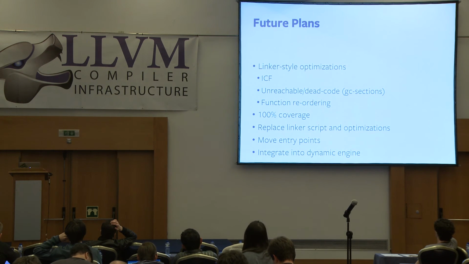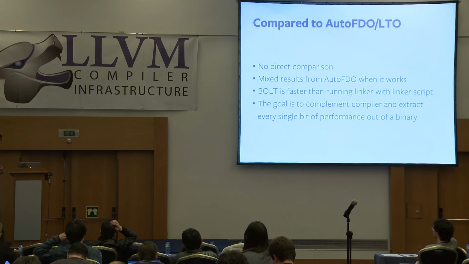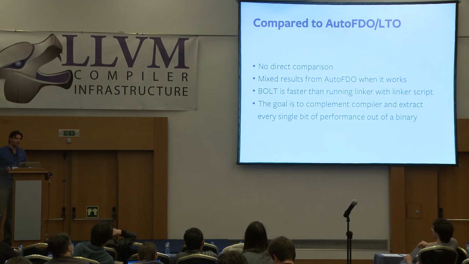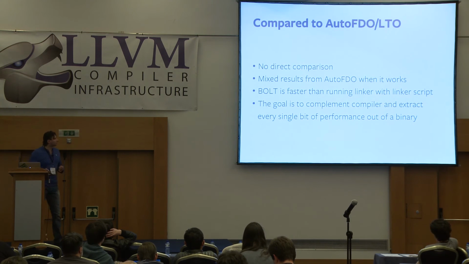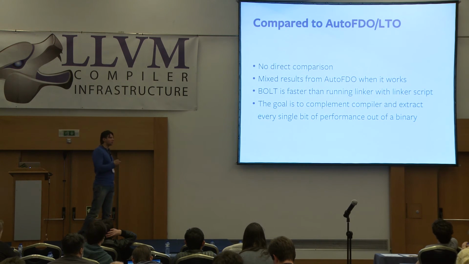I think this concludes my talk. I can do the comparison to AutoFDO and LTO, but okay, it seems like we have 5 minutes, and it's quite interesting. So our goal is not to replace AutoFDO or LTO. We want to complement the current set of compiler and link time optimizations.